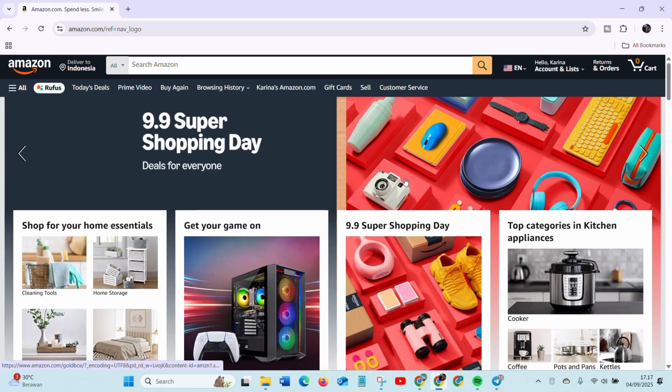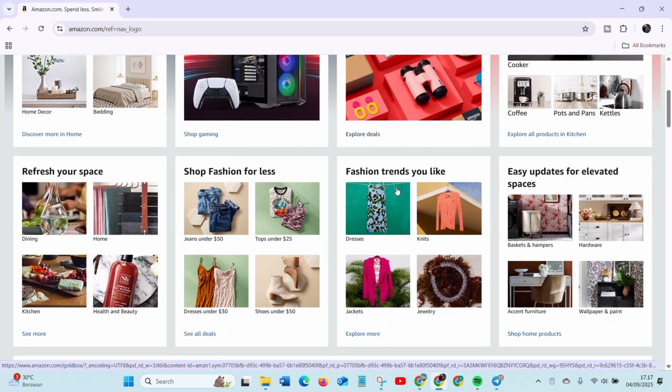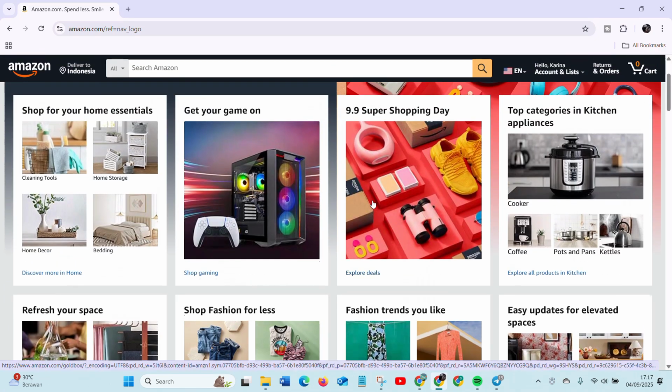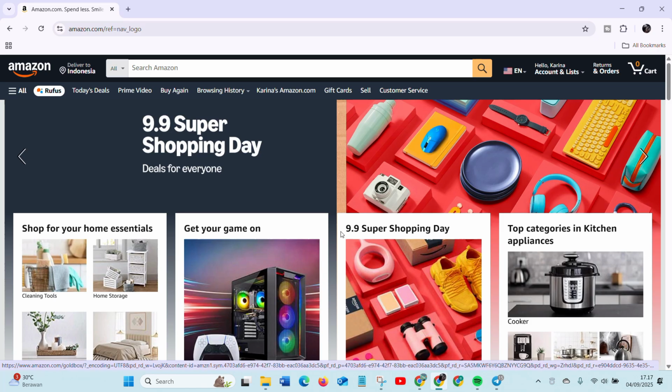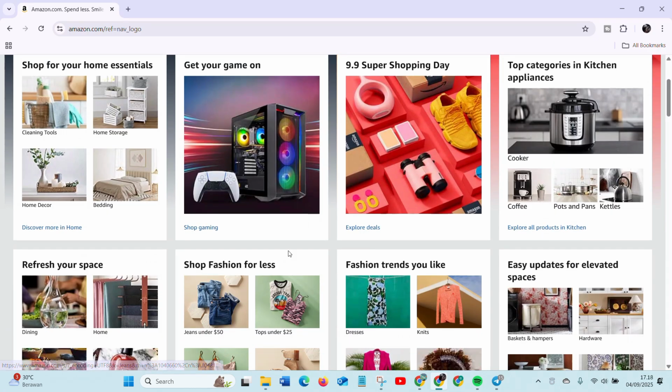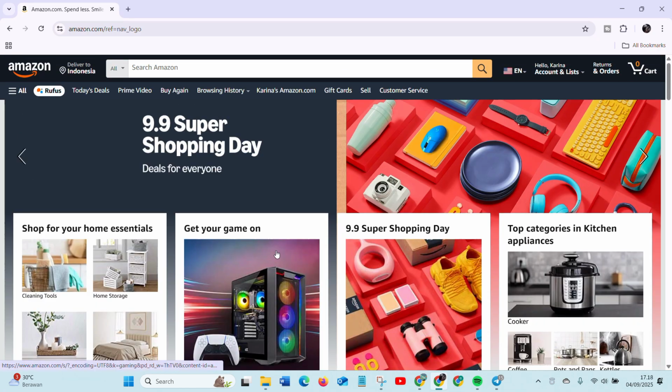In my previous video, I showed you how to create an Amazon account and how to set up your account. But now, what if you want Amazon to personalize recommendations on your account? You can add height and weight on your profile. It's very simple. First of all, of course, we have to open our Amazon.